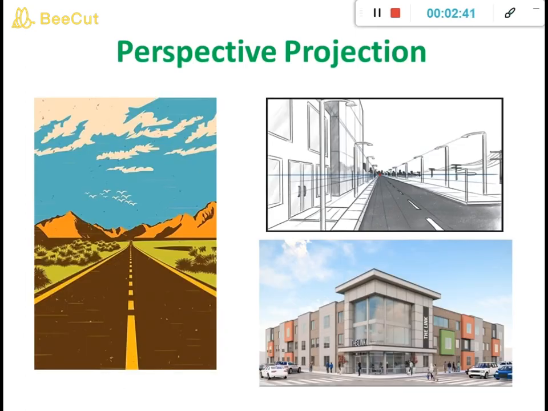Let's see other pictures. Here also you can see the difference. This picture will give you a real-time feeling. If you are drawing a rod in orthographic projection, you will get two parallel lines, because actually the distance between these two lines is constant. If you are drawing a railway crossing or a rail, the distance between the two parallel lines is constant. So in orthographic projection you will get parallel lines, but in perspective you will get a picture like this. That is the difference between perspective and orthographic projections.